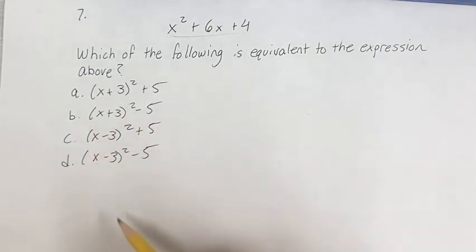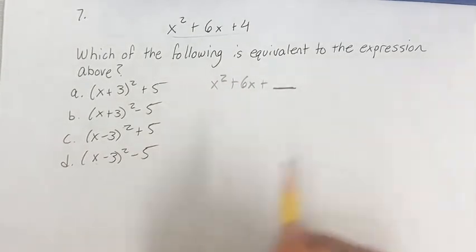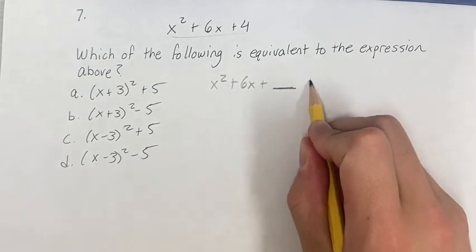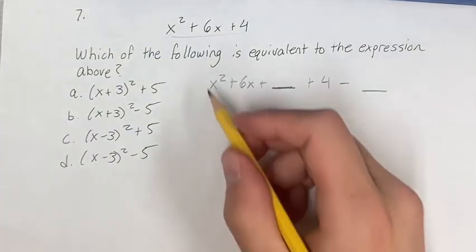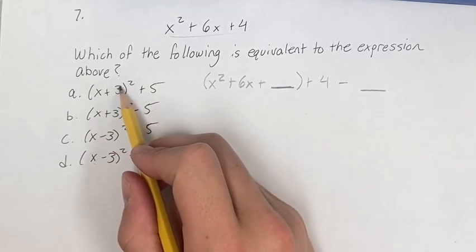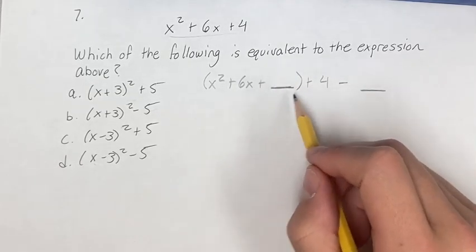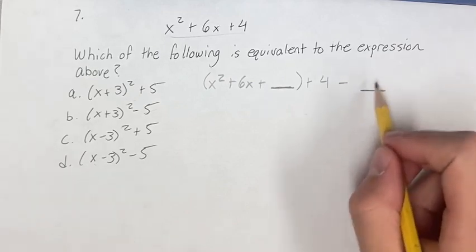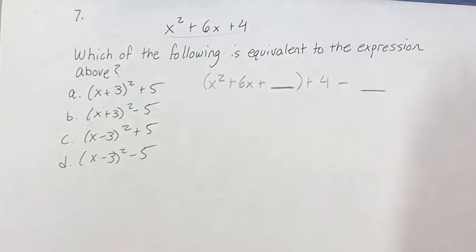However, if you don't find your answer until you get all the way down to D, it's probably going to take longer than what we're about to do, which is complete the square. So we're going to take x squared plus 6x plus some number. We don't know what it is yet, but we're going to find it, and then plus 4, and then minus that same number. So this x squared plus 6x plus the number is going to turn into either x plus 3 squared or x minus 3 squared. And then we've added this number in, so to keep the expression equivalent, we have to subtract it again. This is like if you multiply one side of an equation by 2, you have to multiply the other side by 2 to keep things equal.